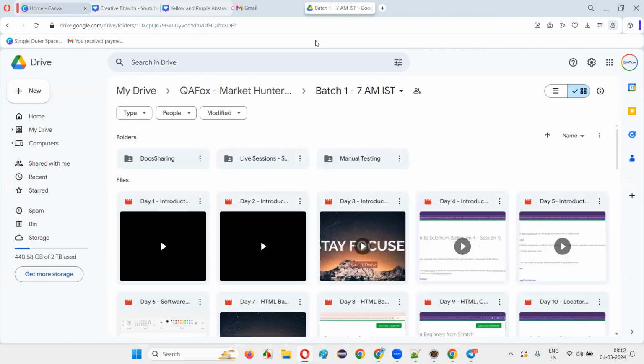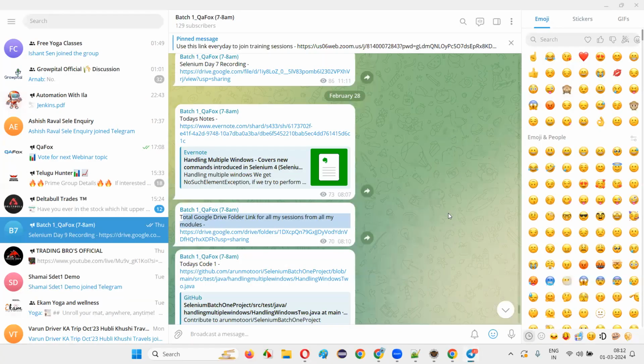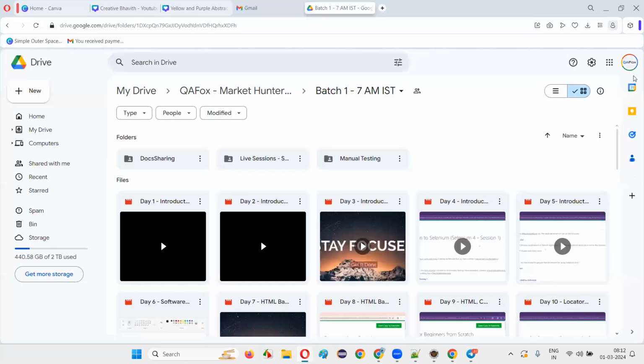This file is already there in the thing that you shared yesterday. Yes, everything is there. If you are added to the Telegram group, you just go to February 28. There is a post I posted with the Google Drive folder link. Just open it from here if you already have the access. Okay, you have the access, so you can open it up. And watch that video once more.